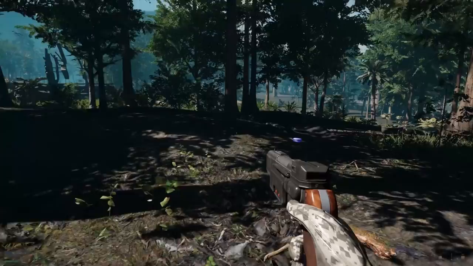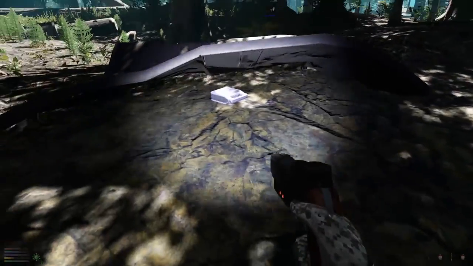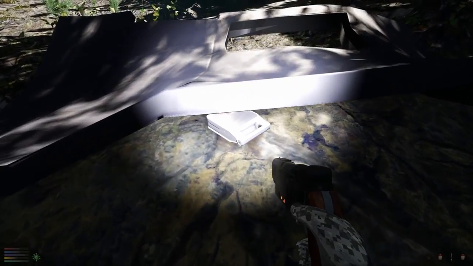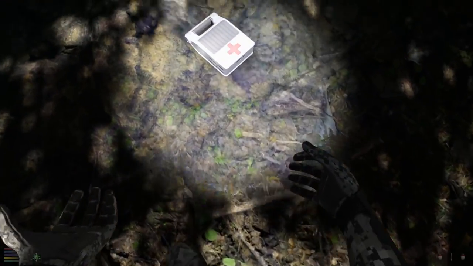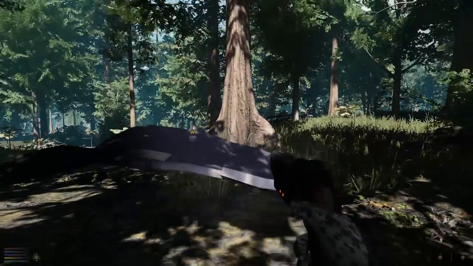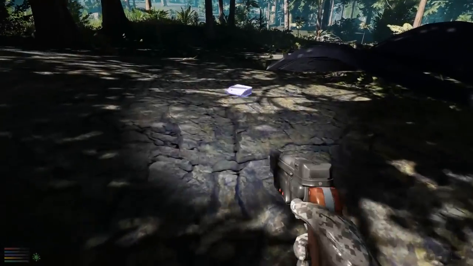Look at all the little compies running around. I love it. Little guys being little monsters. What is this? Is this something I can take? What? Oh, okay. All right. You can move that. There we go. Now I can grab this. Can I use it? Oh, crap. I didn't mean to do that.